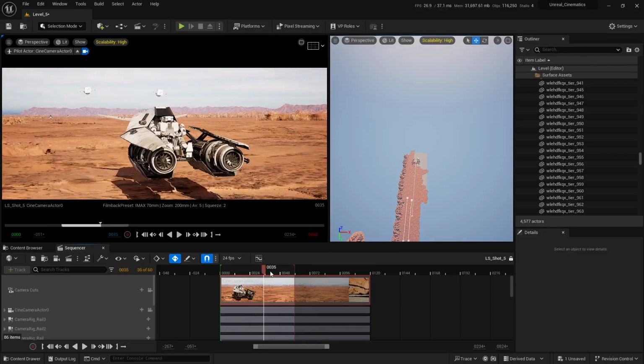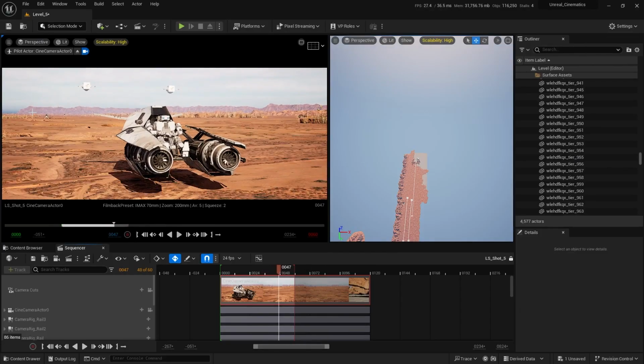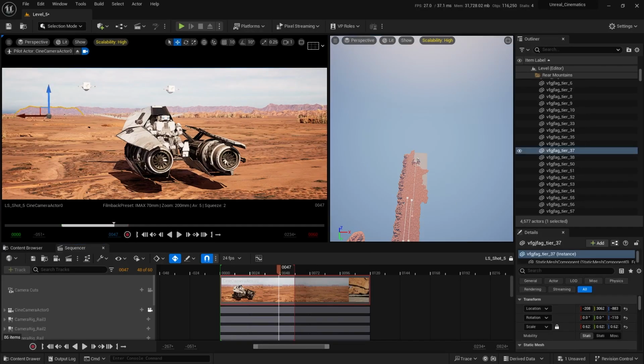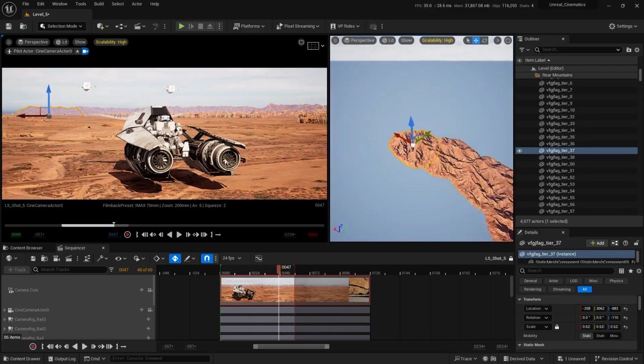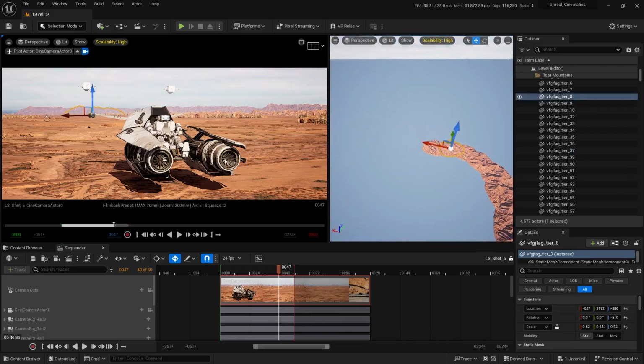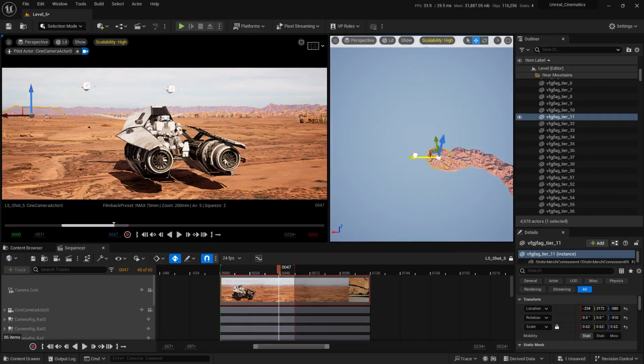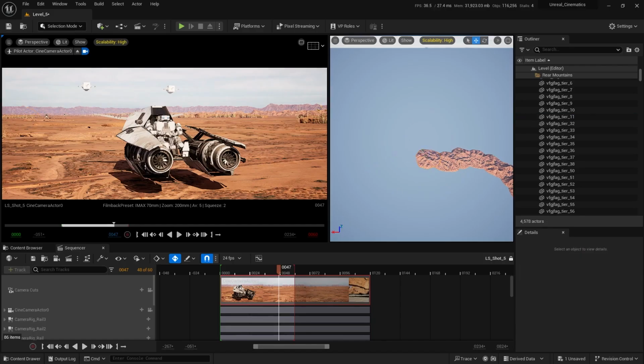Let's move this playhead. Yeah, we're gonna have to place a mountain here. I'm gonna select this thing and press F to focus. I'm gonna select this one, and let's create a duplicate copy on X axis. Let's rotate this thing on Z to just about there, and let's place it somewhere around here.